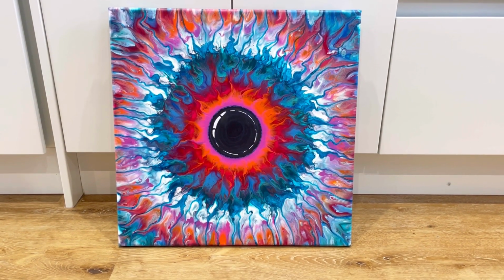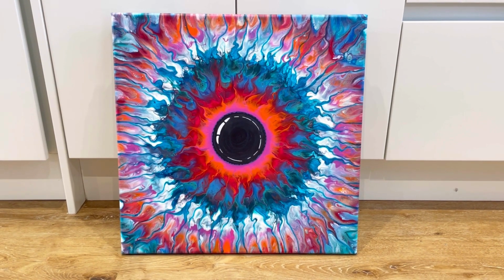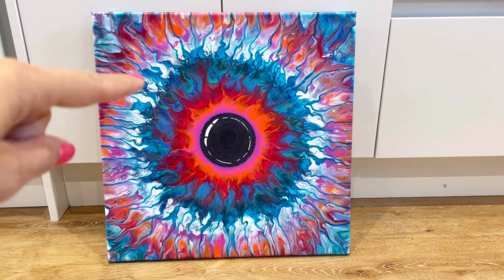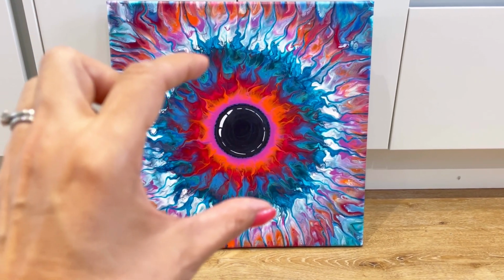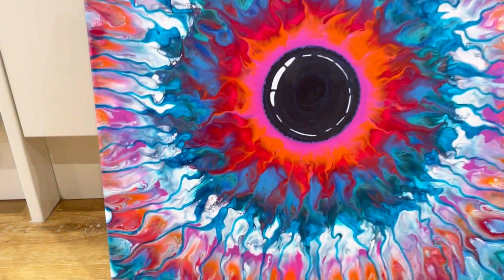So it's now finished, totally dry. I've just changed a few things, and since I've done that, I love it. It dried and I just felt that this white band was far too obvious and there was too much separation between this bit and the outside bit. So let me explain to you what I've done.